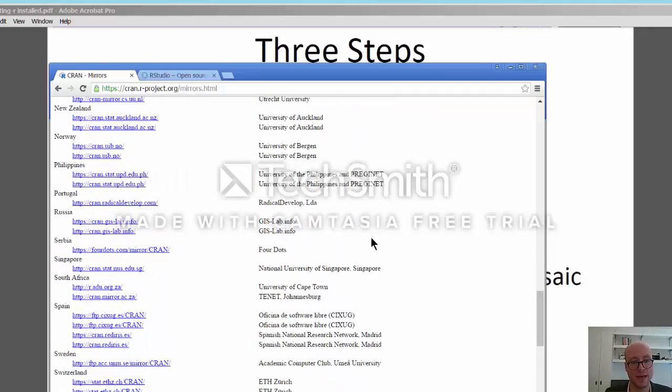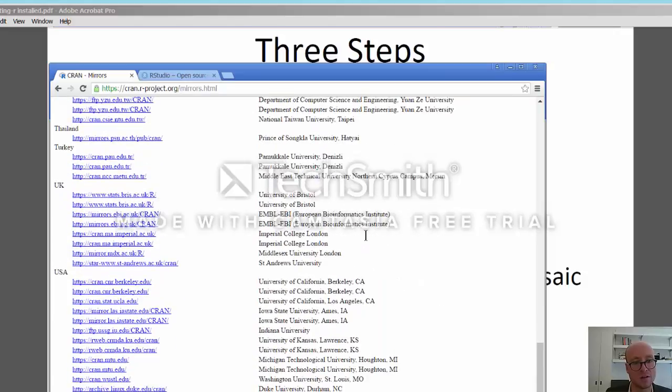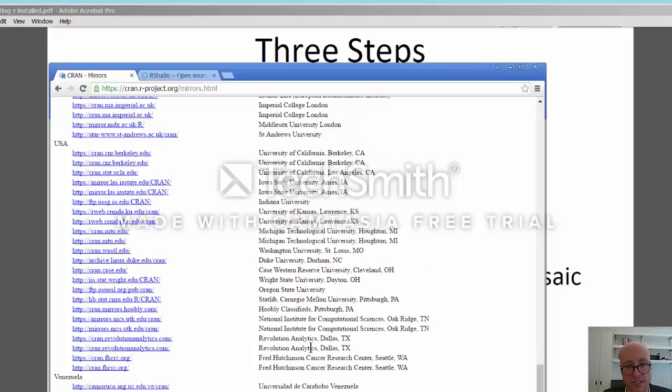So if you notice, I'm scrolling down a little bit. I'm based in Boston on the East Coast, so I'm going to go all the way down to the United States, and you'll see that I probably won't select Berkeley. Let's see if we can find something that's really close to Boston here. On the East Coast, we've got California, Tennessee, Ohio, Oregon. This is what I've used before. Actually, I've selected one of the Pennsylvania sites. So let's just go here with Carnegie Mellon.